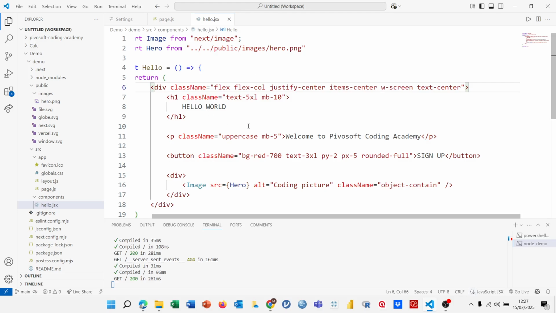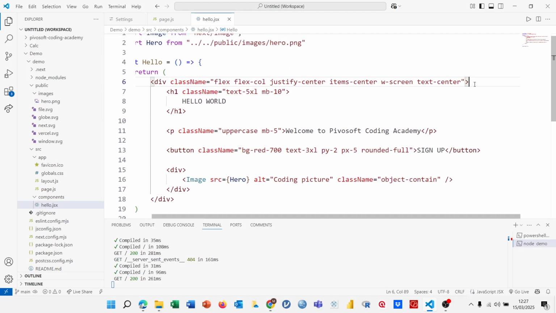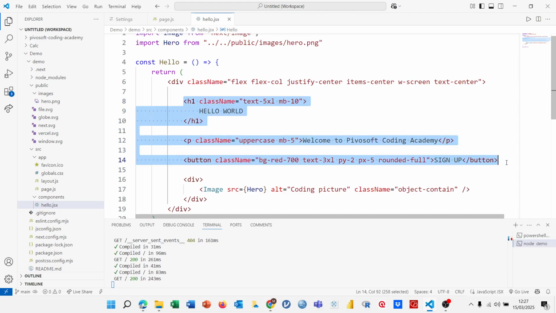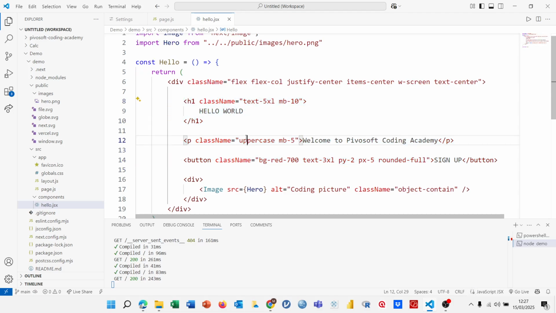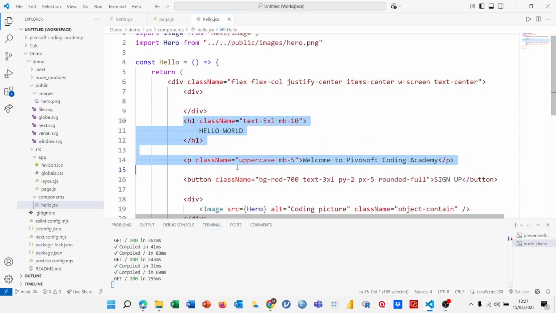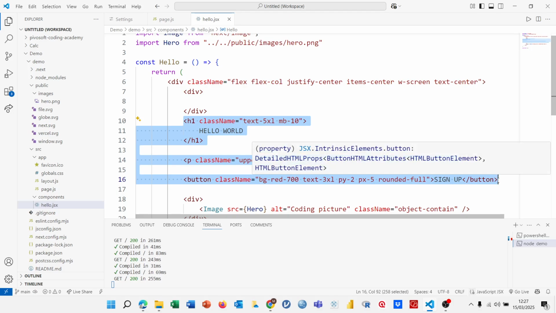Okay, let's do that. To do that, I'm going to put the text, the part that I want on the left, in a div so that they're all together. Then I'm going to select all of it.